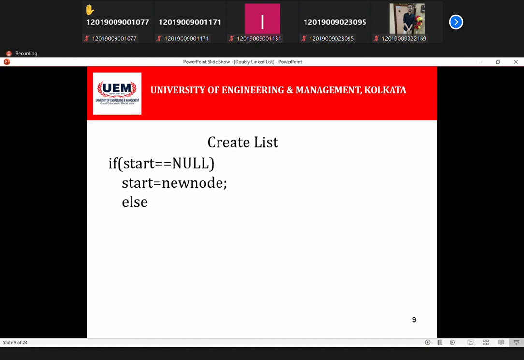If start equals null, you make the new node as start, else, from here, you need to think more. It's not about that it's start, but you need to think about how many pointers you have to deal with. So you start, you check whether the next link is null or not. The meaning is till now not different. The next link null means there is no next node. This node is your last node. So you need to check the link part whether that is null or not.